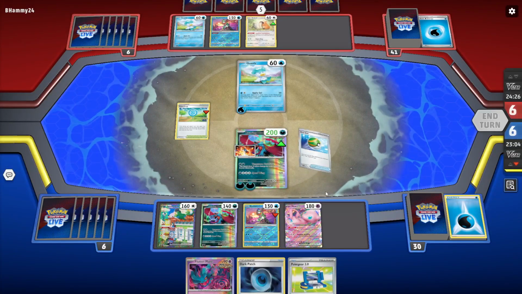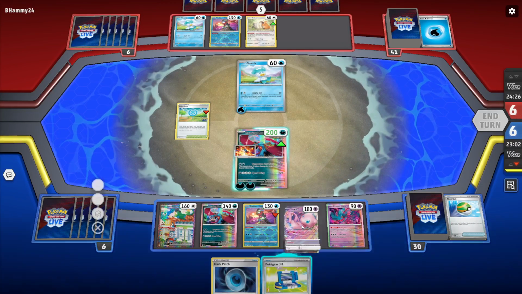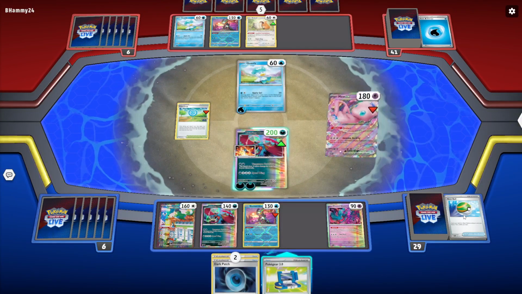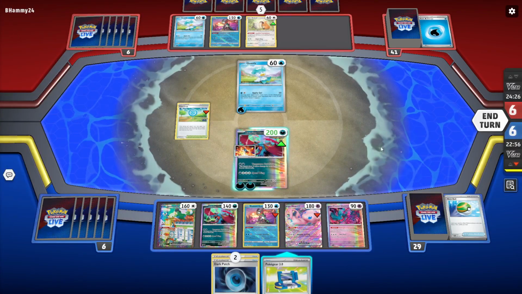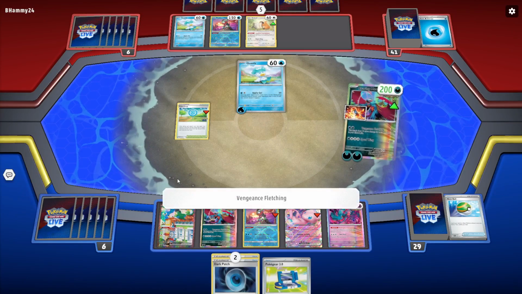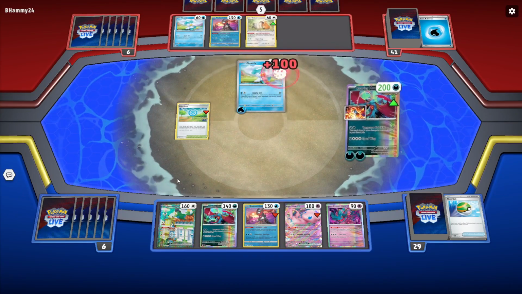I want to draw a little bit more. It's okay to place the Flutter Mane, and let's just restart for 1. Double Dark Patch is really good if only I have some Dark Energy in the discard. I have none. Let's just hit for 100 and let's see how things go from there.